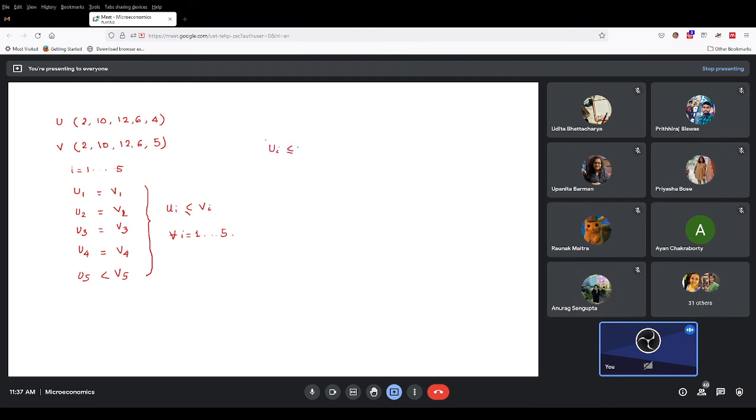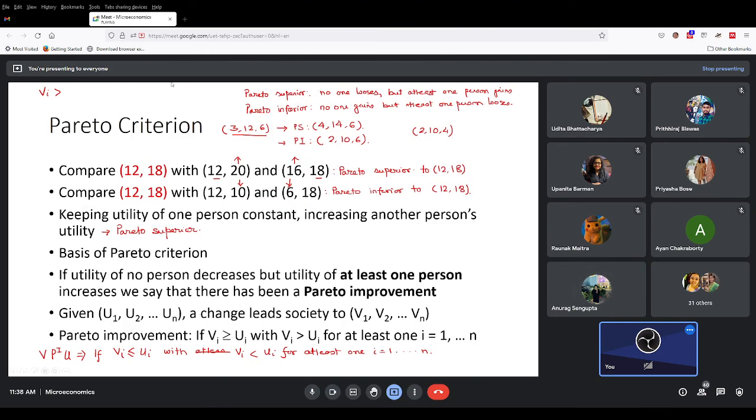Yeah, see, if I say that ui is less than or equal to vi, let us say, what does it mean for a particular u1 and v1? What I'm basically saying is that this is ruled out. We can have two situations. Both are possible. Any of them are possible. But this is ruled out. That is what I'm simply saying. Okay, sir, got it.